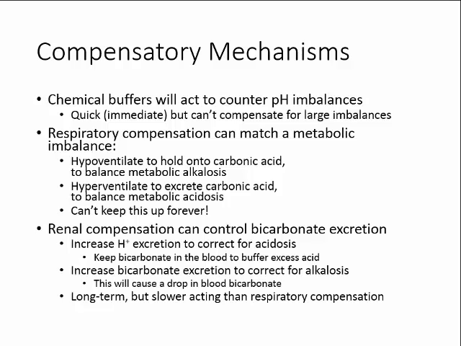Renal compensation can control bicarbonate excretion, and this can be quite long-term, but usually slower acting than respiratory compensation. Your kidneys can increase hydrogen ion excretion to correct for acidosis, thereby keeping bicarbonate in the blood to buffer excess acid, or increase bicarbonate excretion to correct for alkalosis, and this will cause a drop in blood bicarbonate.